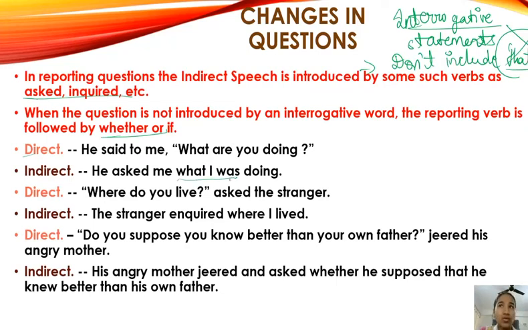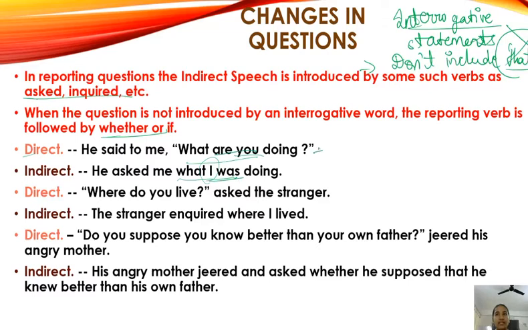Another thing I want to make you aware of: "What was I doing" is very incorrect while changing direct to indirect speech in interrogative statements. You are first going to place the subject and then the verb. Subject followed by the verb, not verb followed by the subject. So here it will be: asked what are you doing. "What was I doing" is wrong. It is "what I was doing," because here we are not using a question mark. We have said something that's declarative.